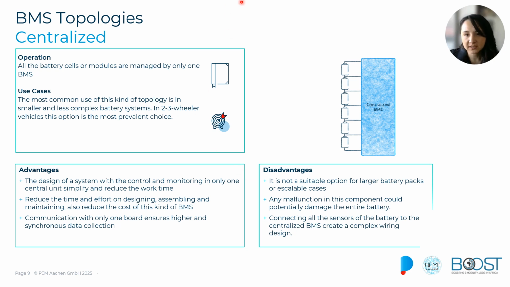However, there are some disadvantages related to that. One of the disadvantages is that there is a single point of failure. If the central BMS fails, the entire battery system is at risk of failure. The complexity in the wiring when we have large scales will grow, and this at the end will become a spaghetti mess of all of the cables going to one single circuit.